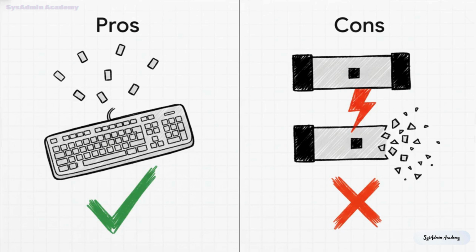So the crucial thing to understand here is the trade-off. It's super simple and cheap to implement, which is why it's perfect for devices like your keyboard or maybe some sensors that send data in small, irregular bursts. But that simplicity is costly in other ways. At least 20% of your transmission is just overhead. Those start and stop bits aren't your data. They're just the packaging. And for an enterprise, that is a ton of wasted bandwidth. Even worse, a single glitch that corrupts that start bit makes the entire character completely unreadable.